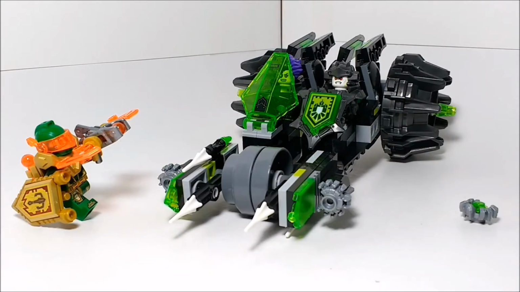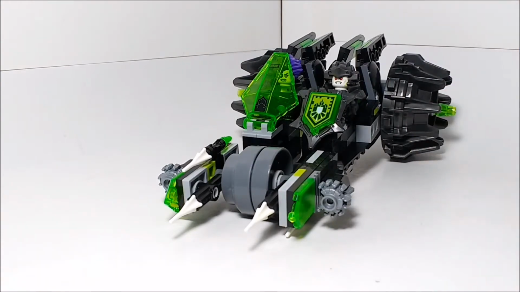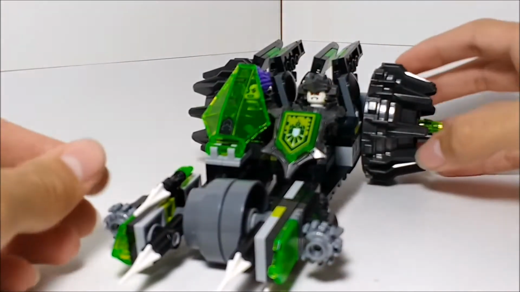So here's the Twinfector all built up. This is quite a unique, well, sort of unique vehicle. Not really in the design of the shape of it, but more in its playability or functions. So that's sort of what this set is all about. We'll go ahead and take a look at Aaron later, and we'll move that to the side too. So we'll start with the vehicle here.